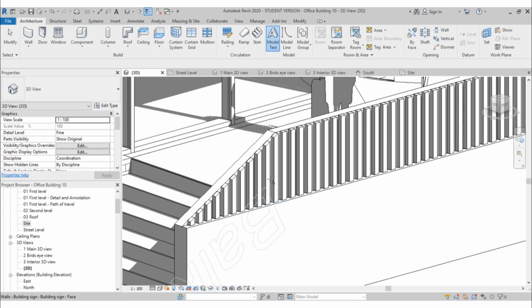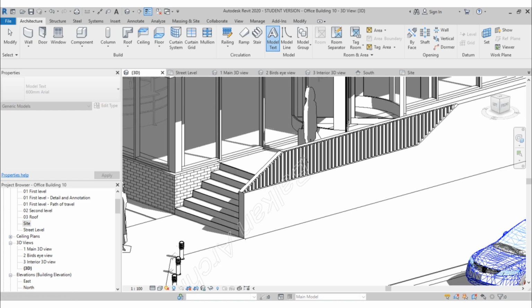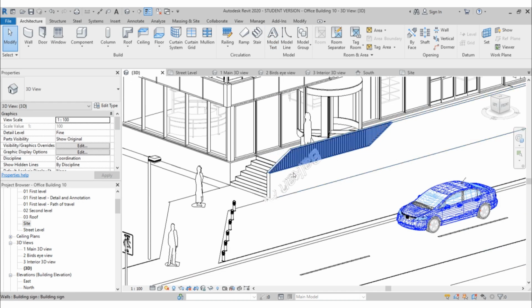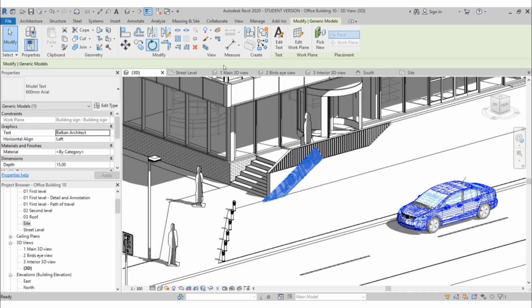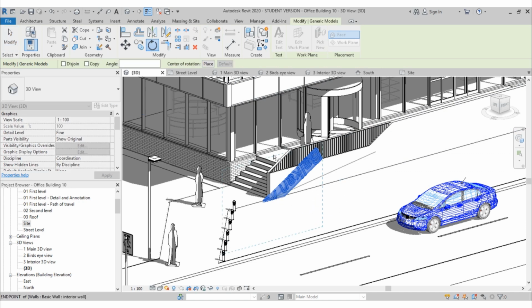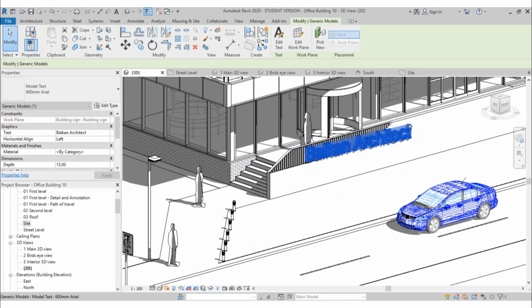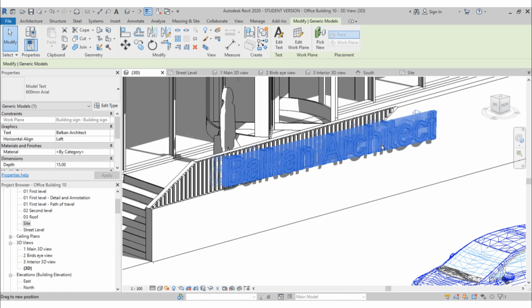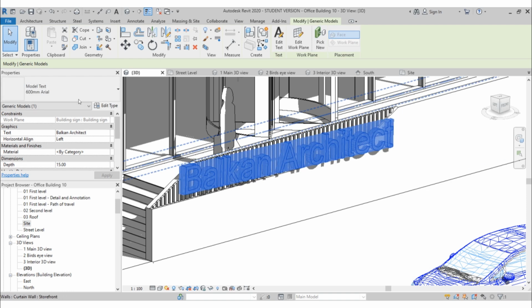There we go. Just hit OK, and then as you can see, you can place it here. Now it's at a weird angle, but don't worry, we should be able to rotate that around. Let's place the center of rotation here, and then let's go like this. Okay, we can fix this even further, but first let's make the text a bit smaller.